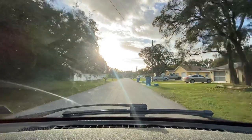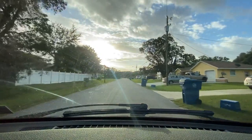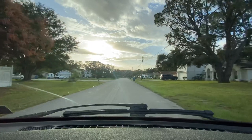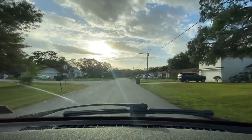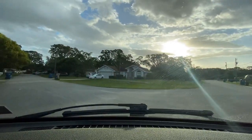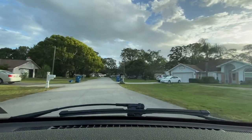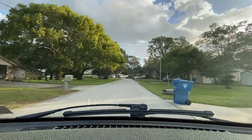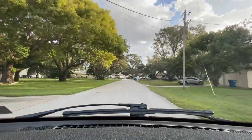I don't know if they're waiting for the bus, maybe. Maybe this is the type of neighborhood where you wait for the cheese bus to pick you up. Yeah, because school is probably a long walk away, and you've seen the main road, County Line Road. We're making a left on Glenlock Lane once again. We're on Baton Ave and Glenlock Lane. Oh, this might be Baton Ave. That sign is probably twisted.